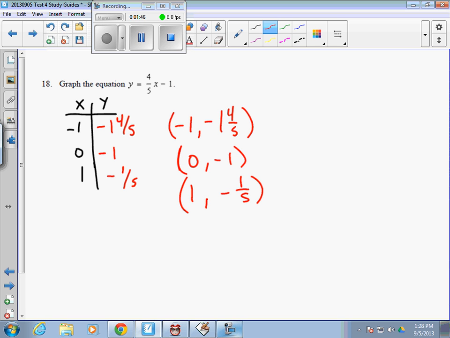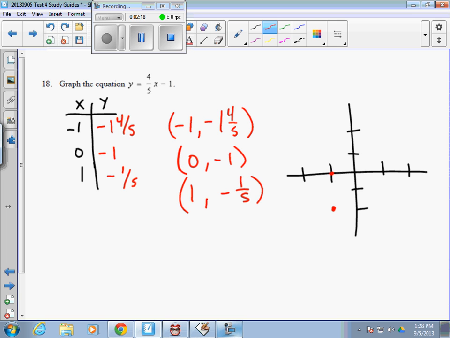If we graph those 3, we don't have to go far on our Cartesian plane. In fact, we don't have to go past 2 on any of them. We're going to have to do a little estimating as to where it is, because we're talking about 4/5. First one, -1, -1 and 4/5. You go to -1 as your x value. That's this spot here. That's not a pointer. I just want to show you where you're going to. Then you go -1, so go down 1 and 4/5. So the first point will actually be right about here, right above the line for 2.